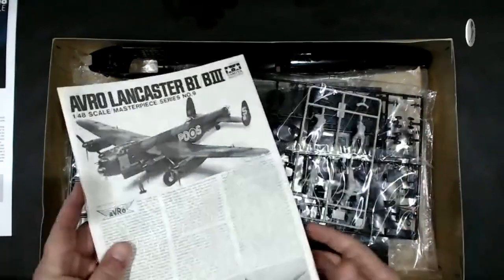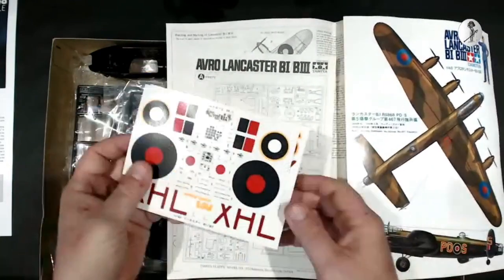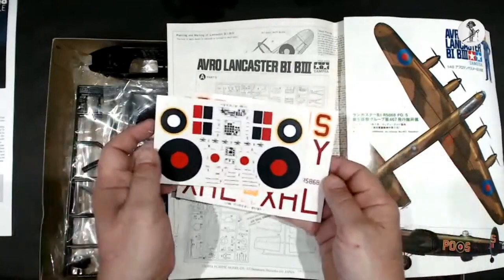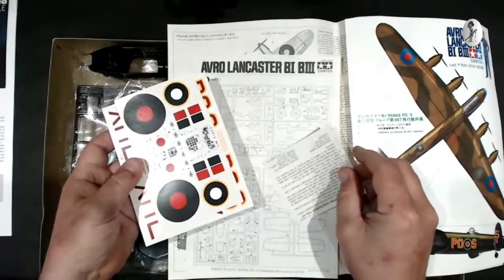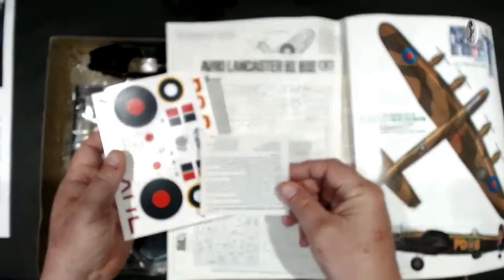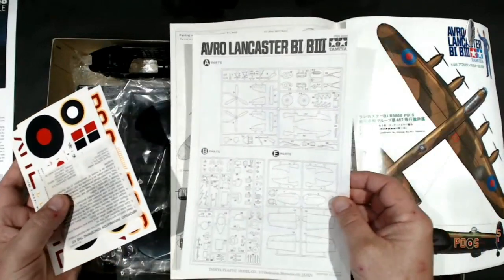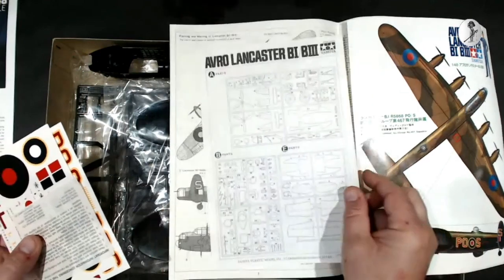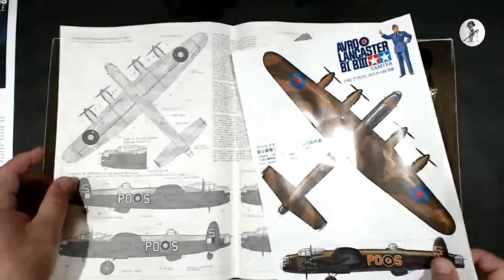So we have the instructions here, first off, and our decals. Now, as you can see, the decals are very much unprotected. Whether this kit was bought secondhand, so whether that was the case when it was first made or not, I don't know. I suspect it probably was. And we've got a nice list there of all of our sprues as well. So already I can tell there's not as many sprues. So that's boding well for future bits and pieces.